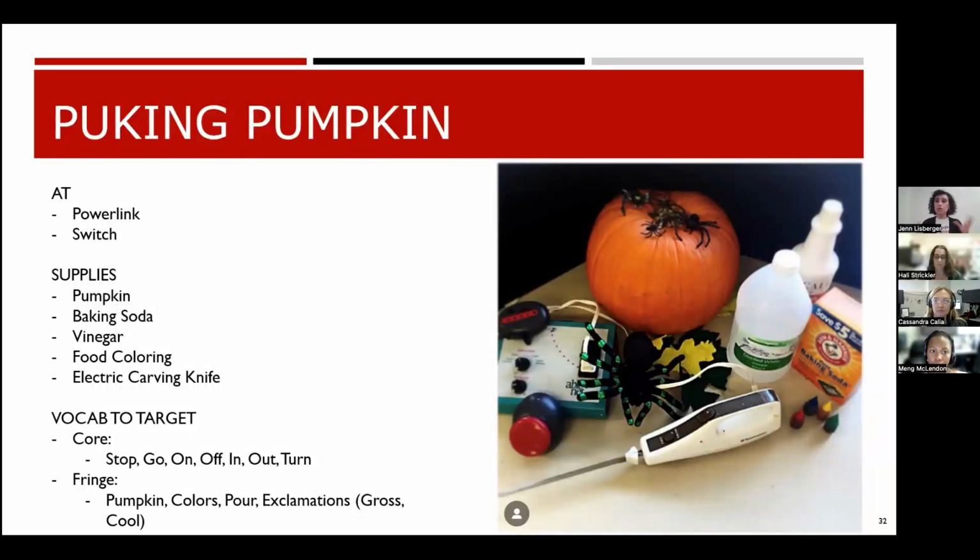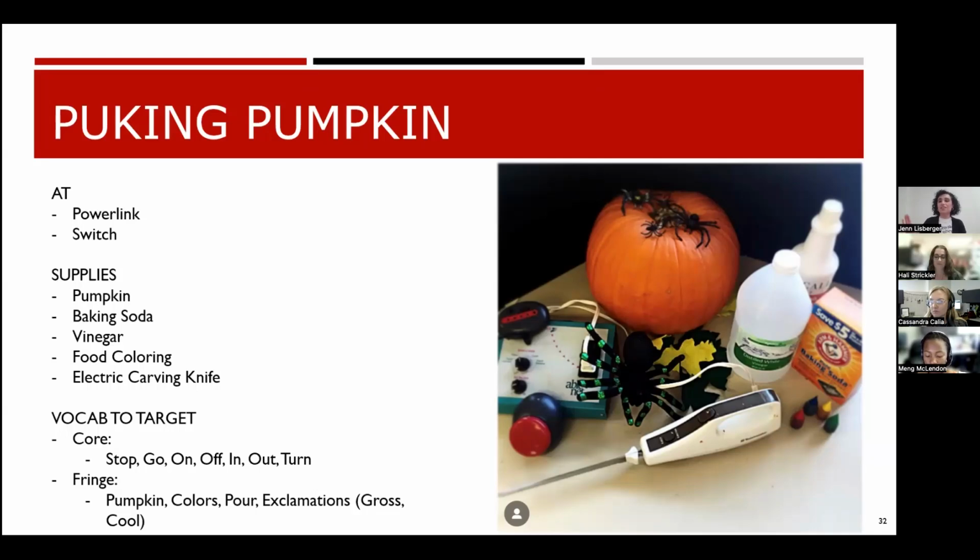And that's how you incorporate that AT with it. If the person's not physically carving it, they are making the carving happen. When I did this with my students, they thought it was hysterical to stop and start the carving knife on me. When I got real good in there, they're like, haha, no, now we're going to stop it because now it's stuck.